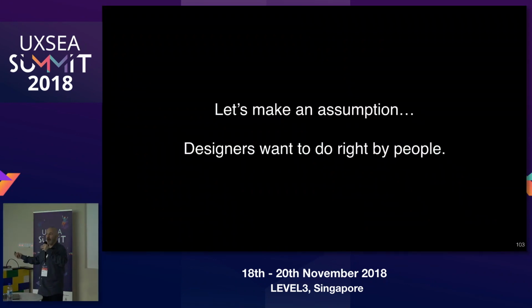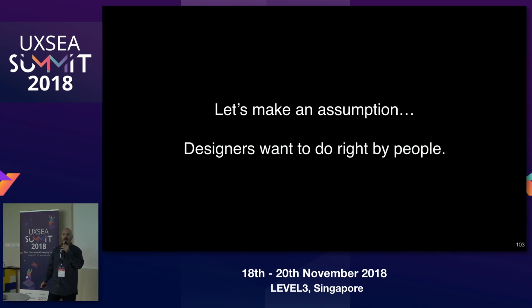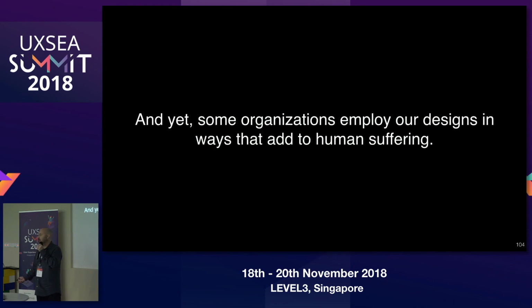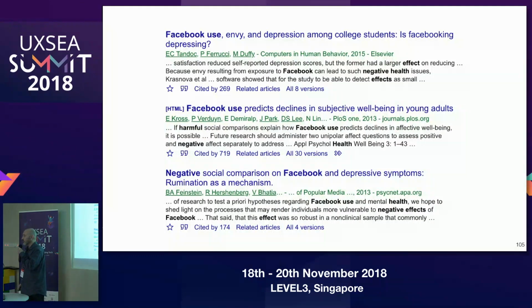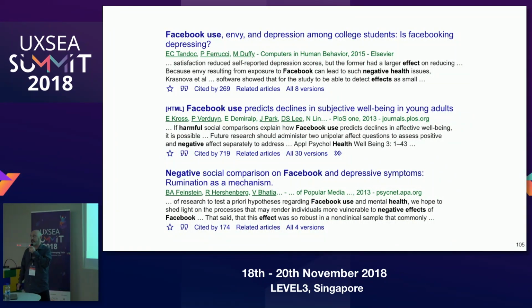So let's make the assumption that we all want to do right by people. And that's why we're in this job. We feel like things should be better, easier, a better experience. And yet, some of the organizations that employ our designs actually increase human suffering, which, if you work in some of the larger social media companies, you don't have to look far to see the examples. I just did 5 minutes of Googling in Google Scholar and found the source research articles about how social media usage contributes to a host of negative social emotional consequences. And they go on.